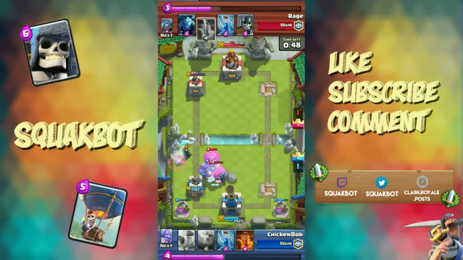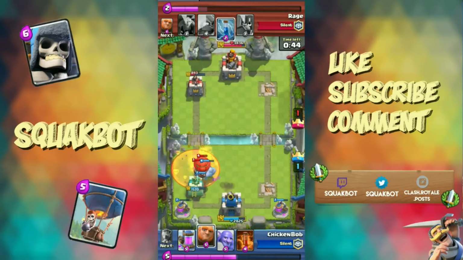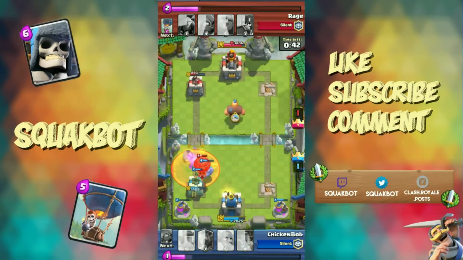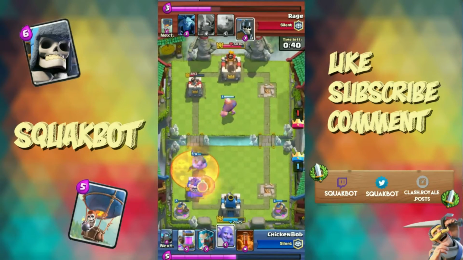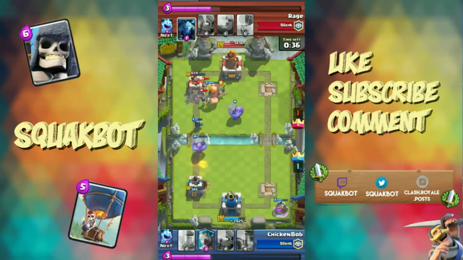Someone got the smarter idea of putting in bowler instead of ice wizard, and that pretty much made a giant bowler deck. It's an OG giant bowler from the streets of Compton. Giant poison, bowler, mini P.E.K.K.A, pump guards, musketeer, and zap.